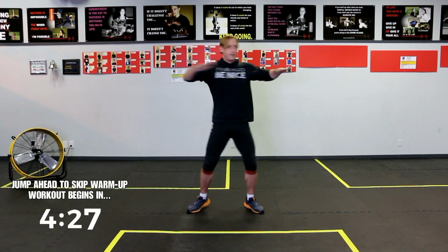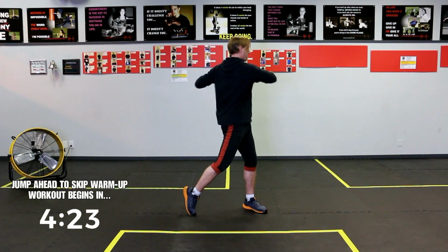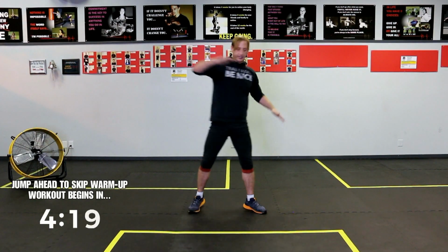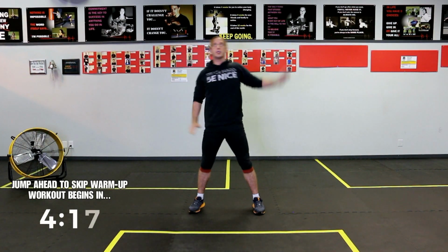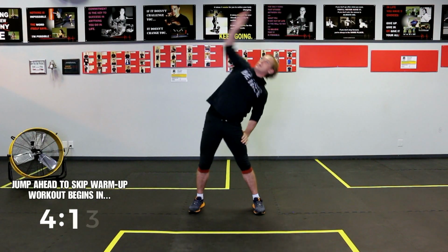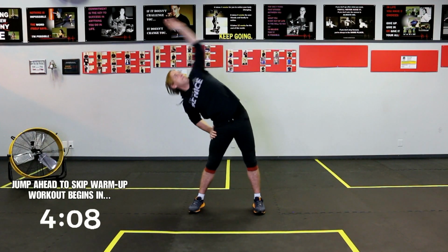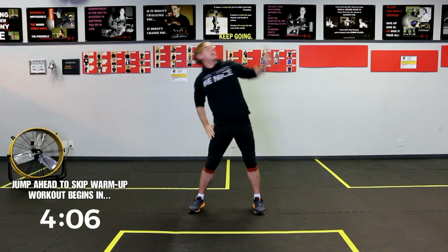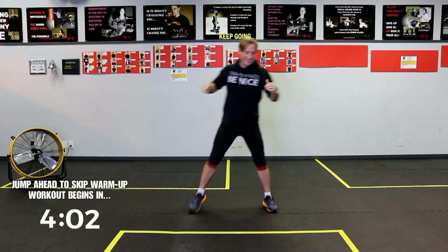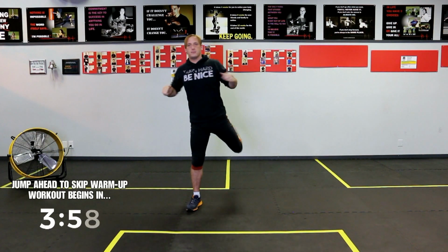Let's twist for 5. 4, lift your heel. 3, unbalance the body. 2, time. Side bend reachers, push the hip, push the hip. And again. 3 more. 2 more, look at your hand. 1 more each way. A few scorpions, skate and hook. Oh yeah. Come on, quadriceps, loosen up.